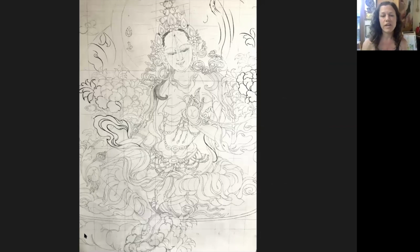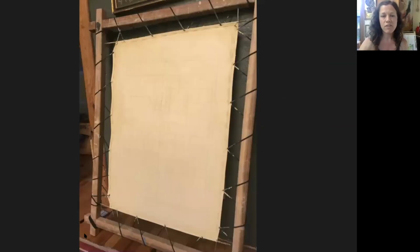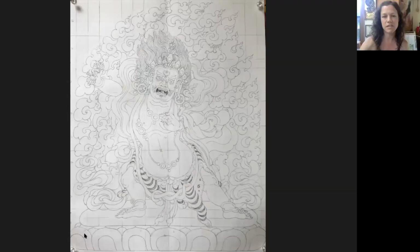So here's a drawing that I did as an exercise. It's on the grid. You can see how the grid is laid out, but I think we really idealize too much. So I'm going to focus on the wrathful deities. She prevents plague and pestilence. She's Rahula. And I've got my first canvas built. So I'm on this track of a 6 to 10 year apprenticeship, and I'm going to bring these non-Western images in from this culture that's oppressed by the Chinese. Oh, I'm going to do Vajrapani. He's the god of wisdom and guardian.